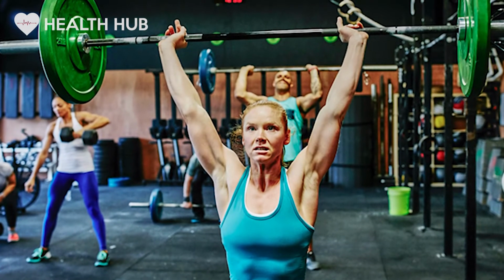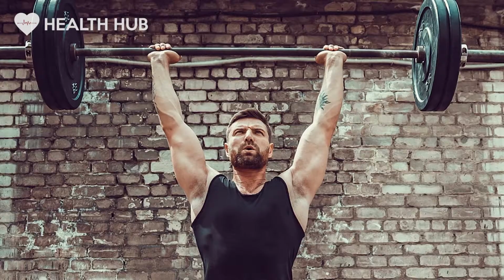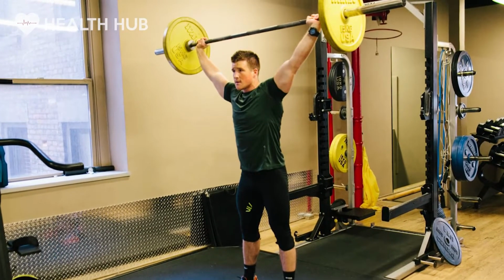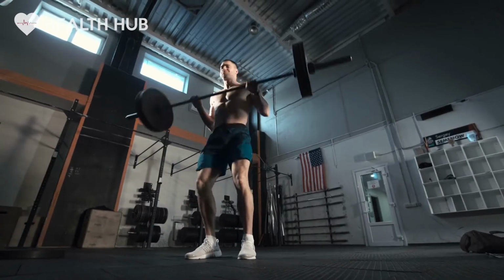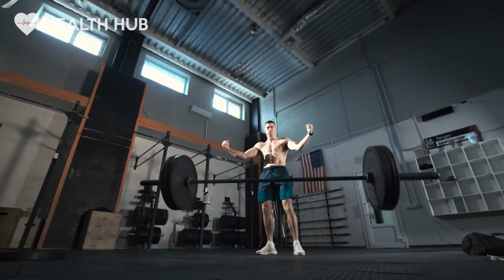When trying to make your shoulders wide, keep this tip in mind when performing the push press. Go heavy. Don't be afraid if you don't feel this exercise in your shoulders. It's not an isolation exercise, so you may not. But be sure as you increase the weight used during this exercise, your shoulders will be growing.